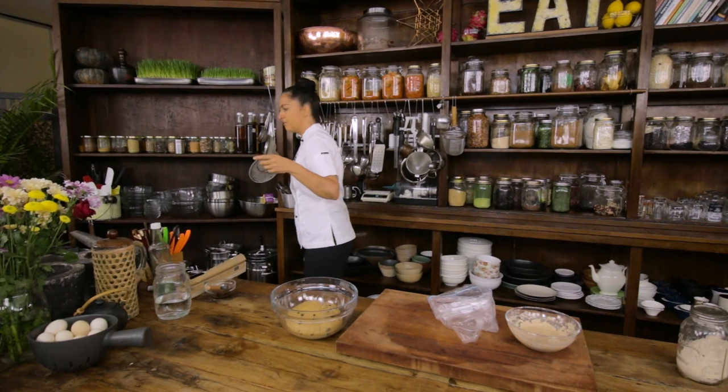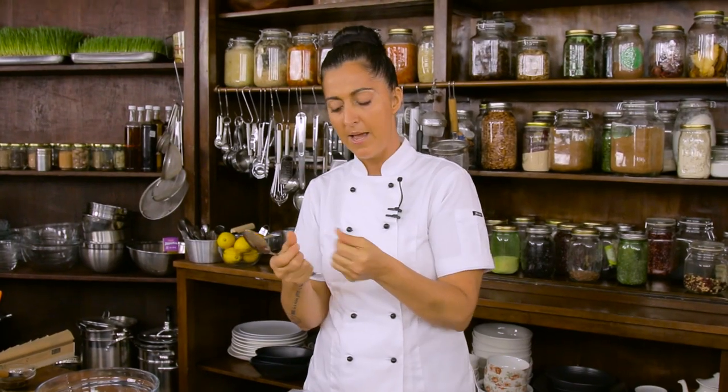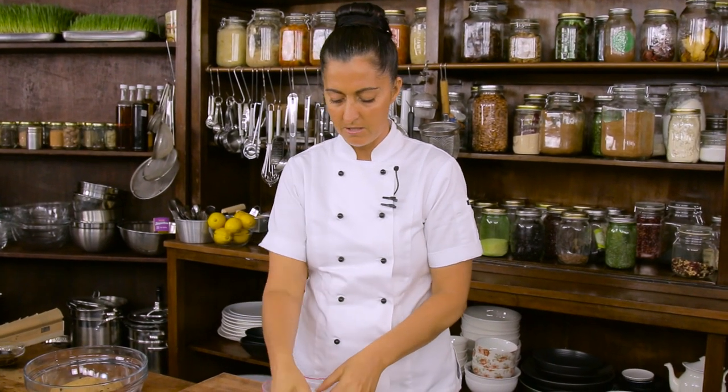You know what my mum does? She recycles all those plastic bags. You know when you go to the fruit store and you get apples and you put them in those really thin bags? She keeps all of them and they're great to use as well.